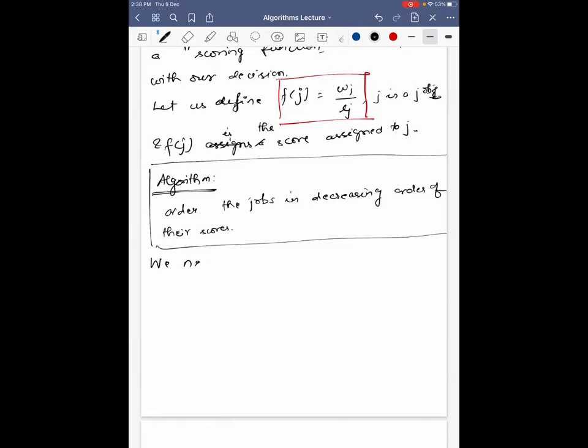We need a proof of correctness. Sir, suppose we are able to prove that the job with the maximum score has to be placed first. And by a proof of correctness of this algorithm, we will have to prove that eventually. Like that will be proven implicitly. So you can go about with the proof in a number of ways.